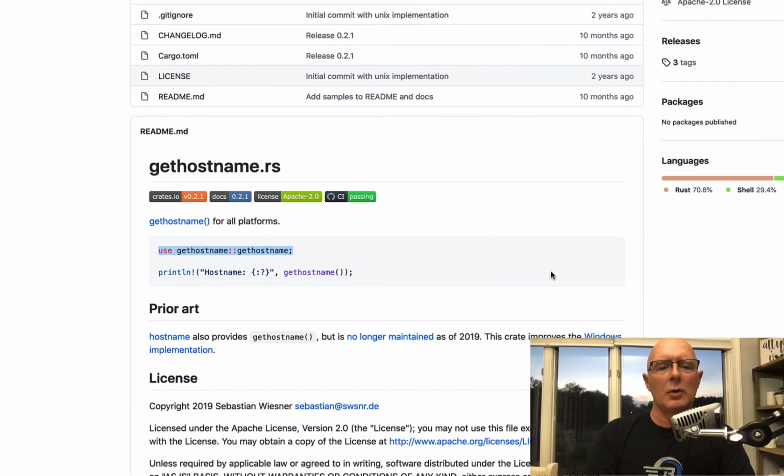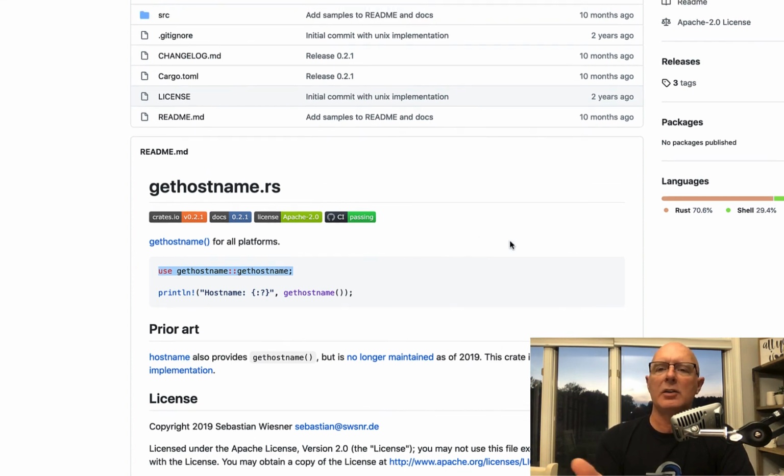Well, we found a function. So what I did is I did a Google for get host name, Rust host name. And I came up with a function called get host name. And that function is actually inside of a package called get host name.